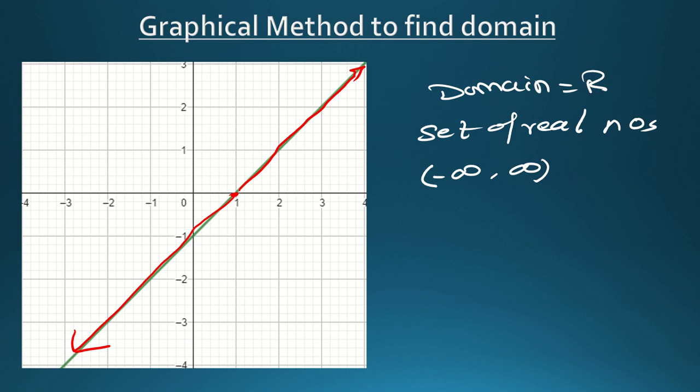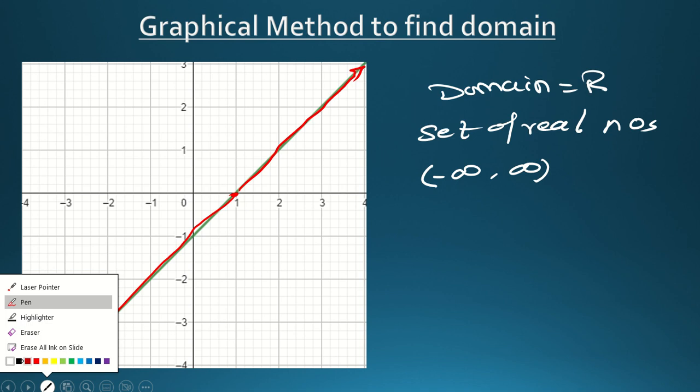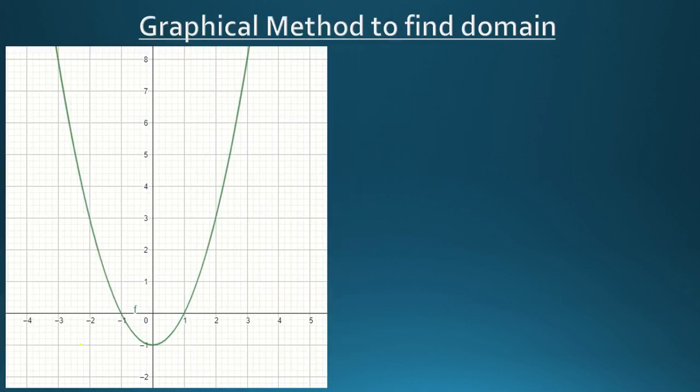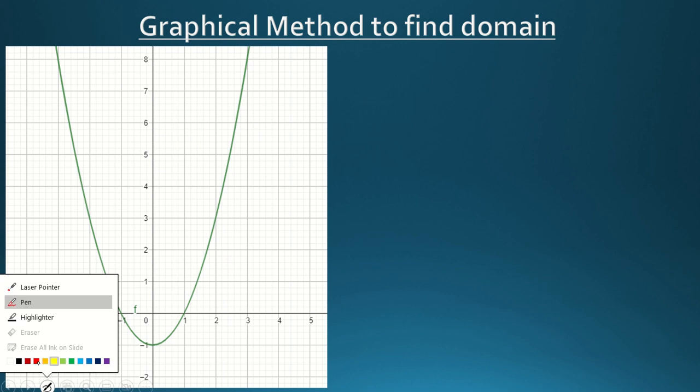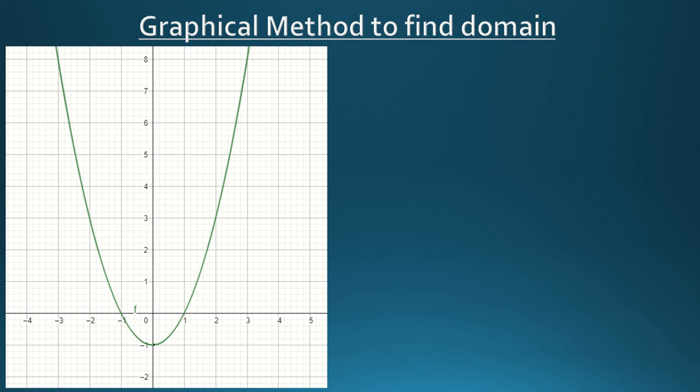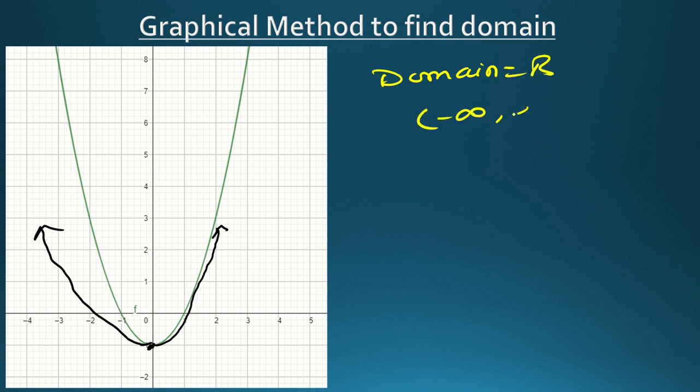So with the help of a graph, you see how easily we can find the domain of the function. For example, see, we need to find the domain of this function. Can we have any value of x for which it is undefined? You see, this is turning from minus 1. It is going up, covering all positive x, and from here it is covering all negative x. So in short, it is covering all values of x. So again, its domain will be R, the set of all real numbers, minus infinity to plus infinity, open interval.